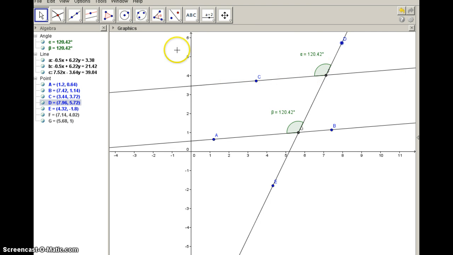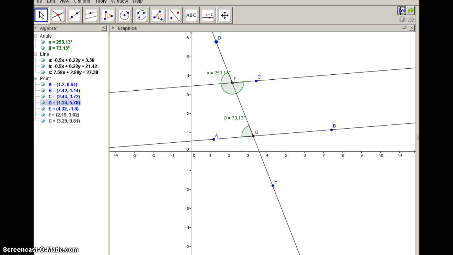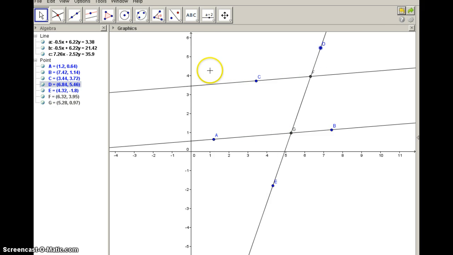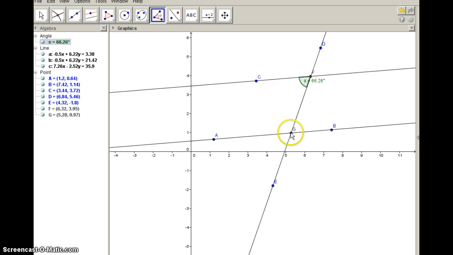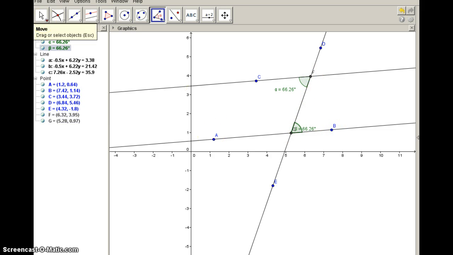How about our next pair of angles? Let's measure some of these, called alternate interior angles. So this one is angle CFG, okay, and you can see that one measures 66.26 degrees. So guess what, our alternate interior angle looks kind of the same if you look at it, right? And it turns out that if we measure it, it does measure exactly the same. You can see it there. So this is what we have, alternate interior angles.